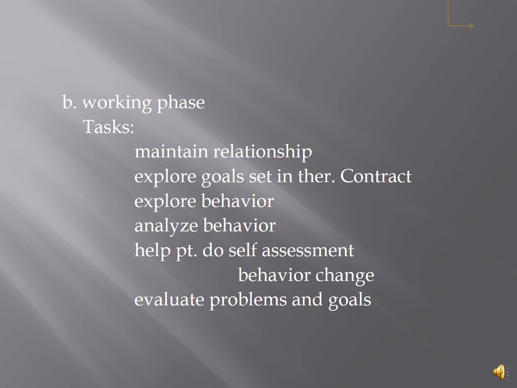Things that we're going to be doing here, we're going to be using our communication skills to help the client learn about himself, explore problems, and begin work on behavior changes and growth. Some of the tasks that we need to accomplish: maintain the relationship, and basically what we mean here is maintaining that trust. Exploring the goals that were possibly set and talked about in the orientation phase, exploring those in the therapeutic contract and a therapeutic relationship.